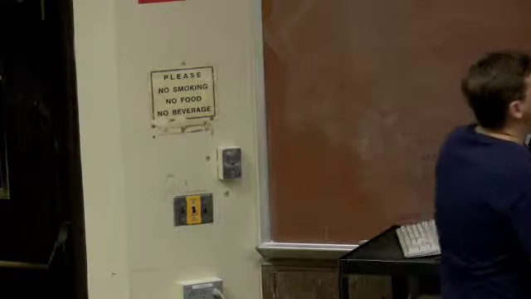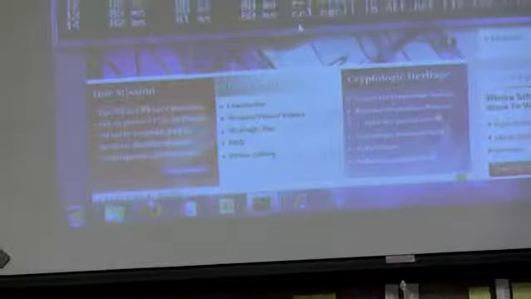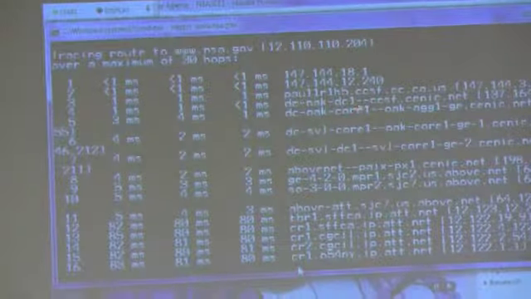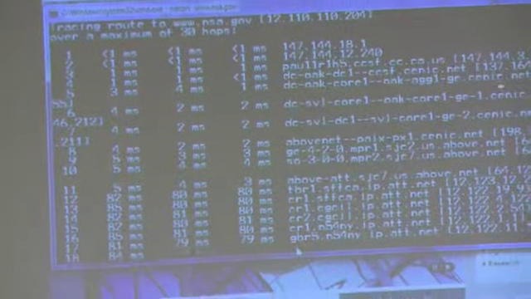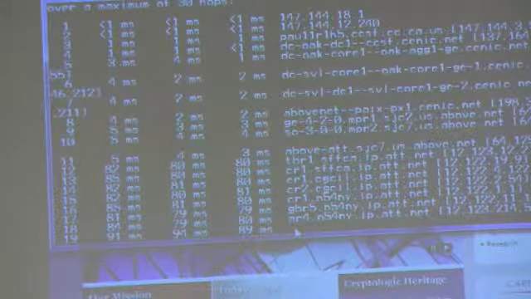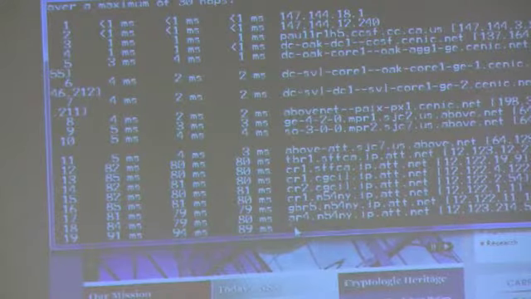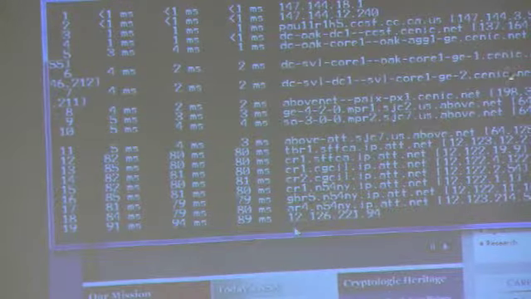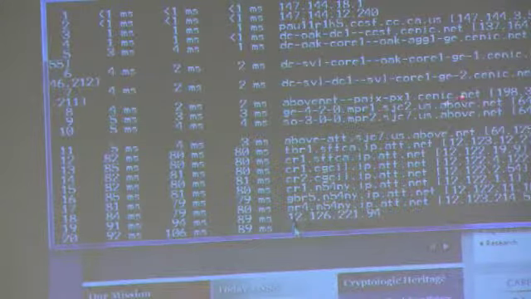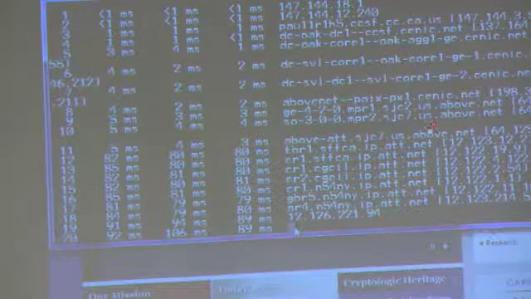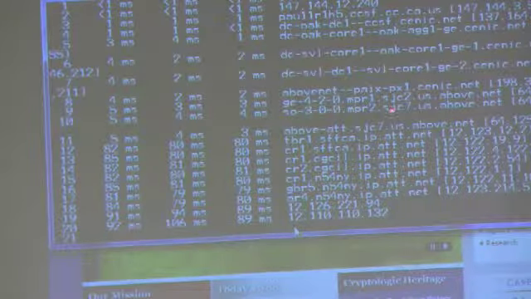So the first ones I hit are on campus, 147, 144, that's somewhere on campus. Here's another machine somewhere on campus. Here's some more machines on campus, CCSF. Then I go to Scenic, which is our internet service provider. They give discount internet service to colleges. Very nice service too. Now I'm at someplace called AboveNet in San Jose.